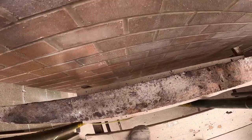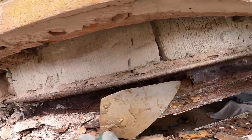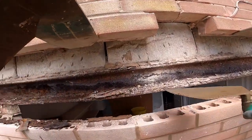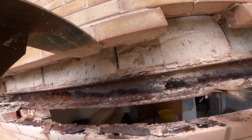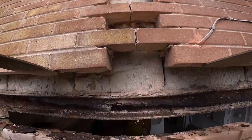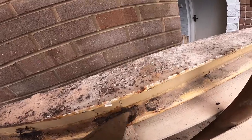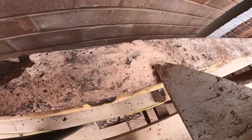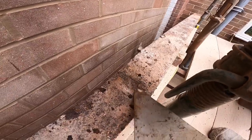So this is probably on the back of that steel as well, but this is the inside one. That is knackered. And this is the worst spot where this is. You can see, look at the bubbling up there. Top. Little lumps. That's all it needs, a little lump like that.